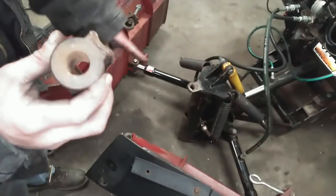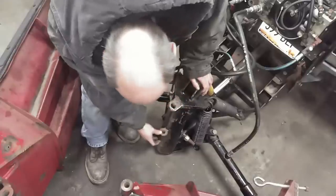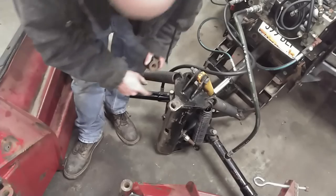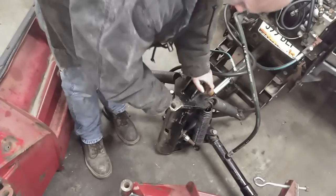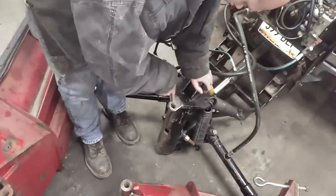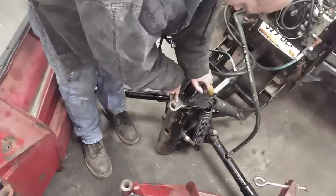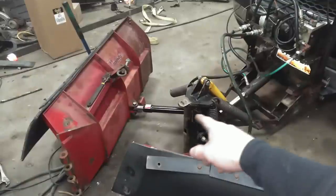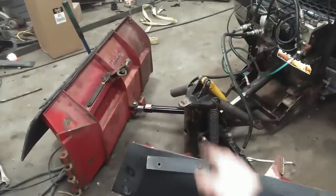Okay, so this is the one that's supposed to go on here. That weld in there like so. That one's easy enough. But the thing is, we're gonna have to make sure that this is all in line so that the pin can drop back in when we're done. This is all bent and wallered out, and there's a broken off bolt, so we gotta do something with that. All right, so I think a little heat and a little gentle persuasion, we're trying to get this guy straightened out.